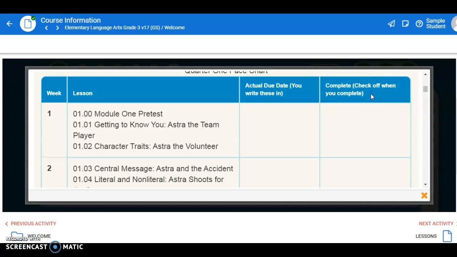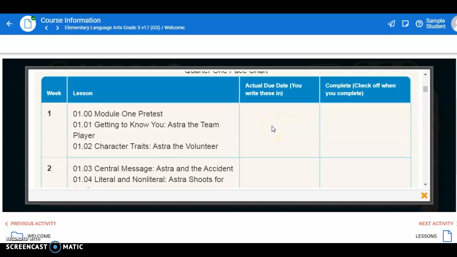I thought about maybe for the younger students they could use stickers to put in this box if you wanted to print them off. They could draw a smiley face if you loaded this as a PDF onto their iPad. They could just simply put a check mark, either way. Or you could even write the date when they are finished. So you can use this column and this column to keep track of the dates that you are actually having these due.